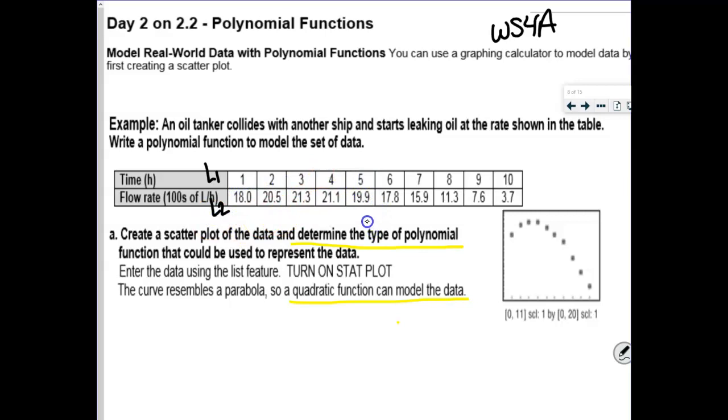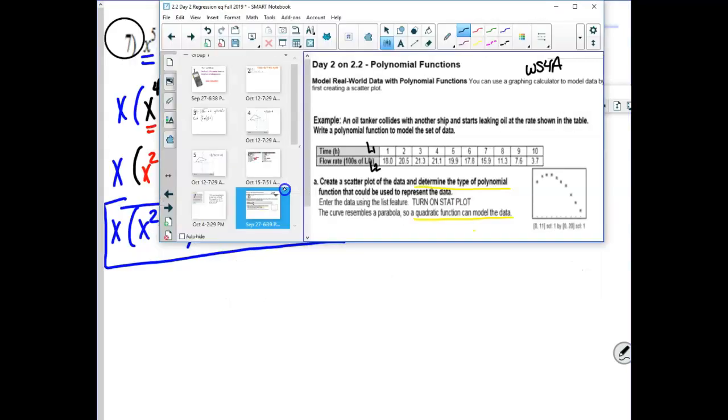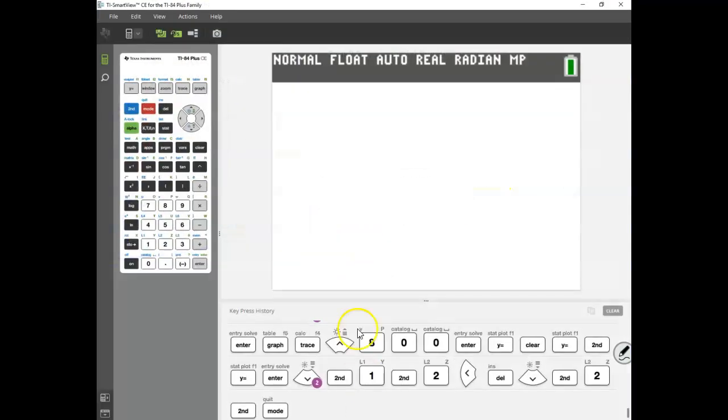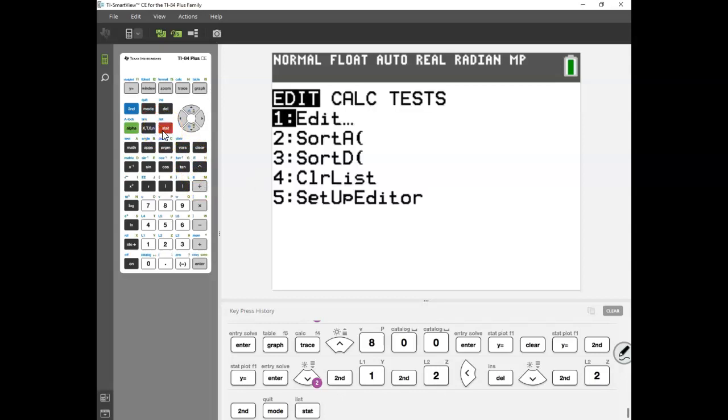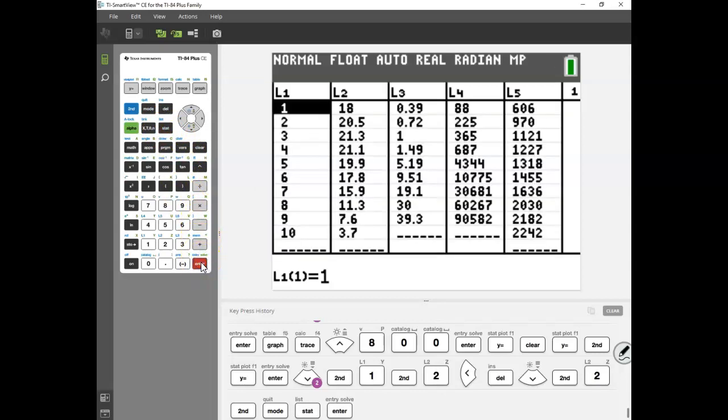That can't be good. All right, so what I did is I entered the data into list 1 and list 2. So just so you guys can remind me where I go, where did I go to enter data into the list? Do you remember what menu that was? We went to stats, and then you choose edit. So as far as your notes go, you don't have to type anything, but maybe write down some notes to yourself. So to enter your data, you go to stat, edit. I already have the data sitting there in list 1 and list 2, but you guys would have to overtype or clear your list out and type it in for your homework. You don't type it right now, though.